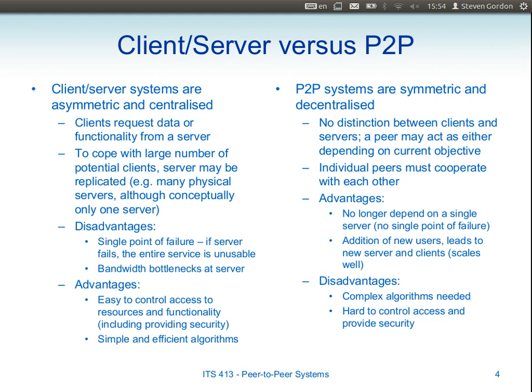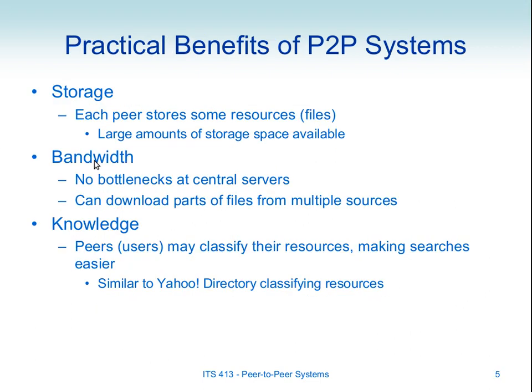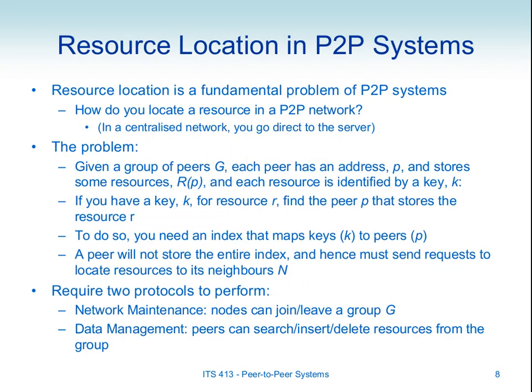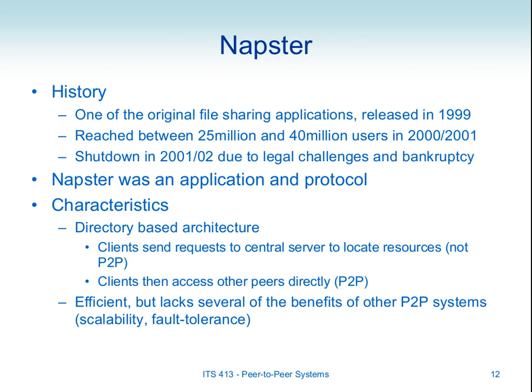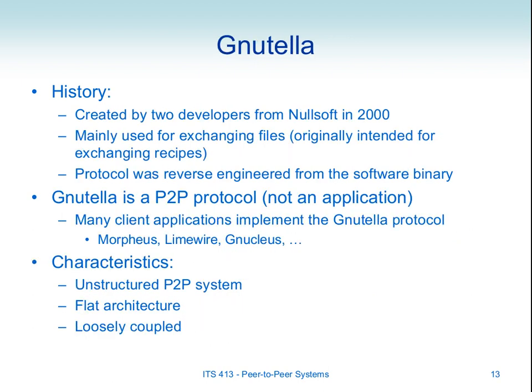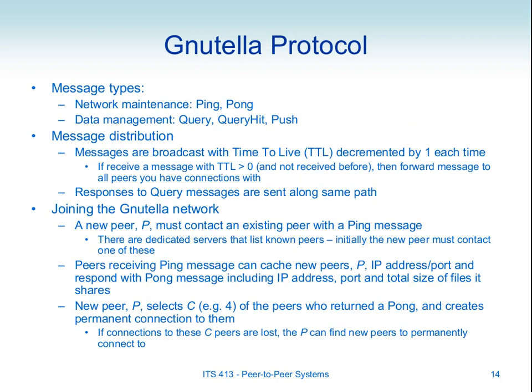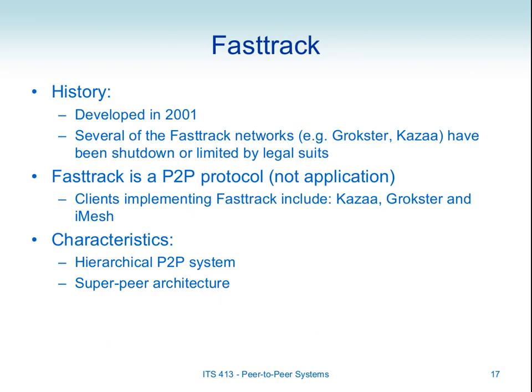So what we're going to do, and we'll start tomorrow, is go through some different approaches for peer-to-peer systems. We'll skip a few of those slides and go through an example of an approach similar to Napster, which was used for file sharing, and then two other approaches, Gnutella and FastTrack, and compare the general approaches. And then next week we'll go through the specifics of how a protocol works for the exchanging of files, and that's BitTorrent. Let's stop there and we'll go through these techniques tomorrow.